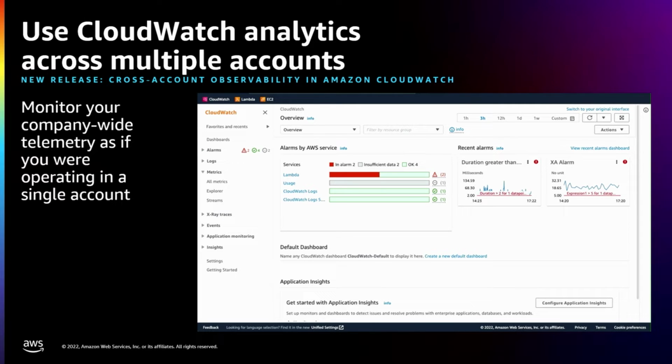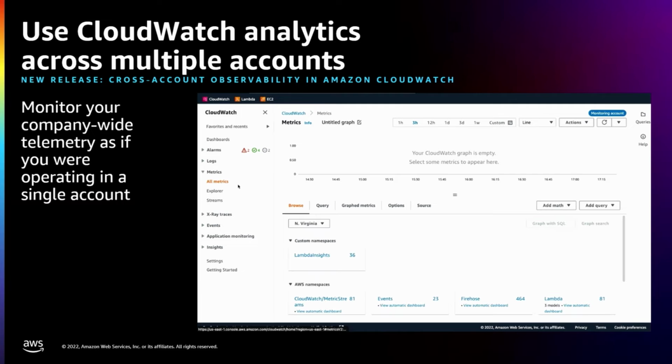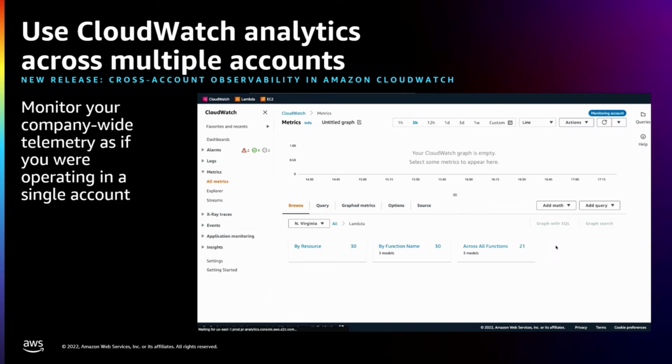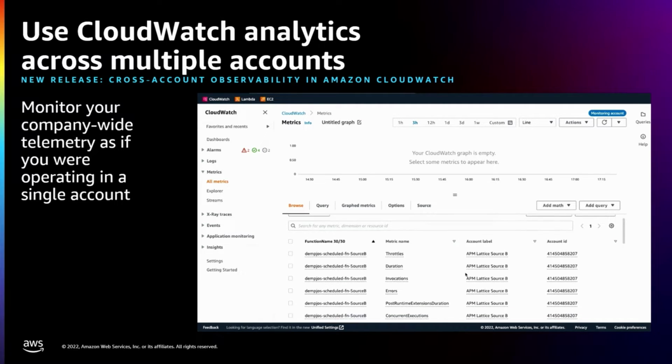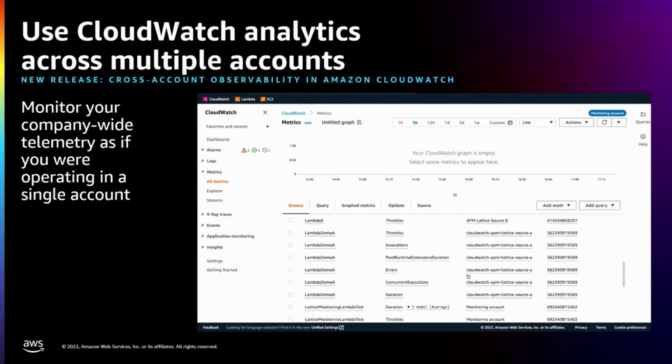As you see in the video here, when I search for my error metric, for example, it lists all my error metrics from all of my source accounts in a single list with account metadata attached.